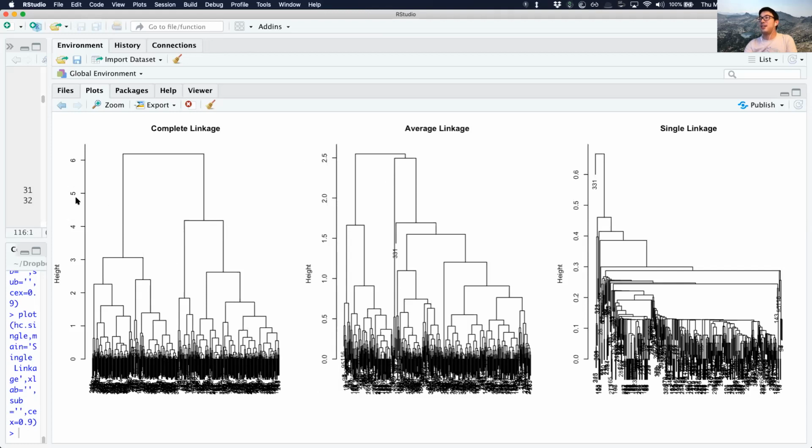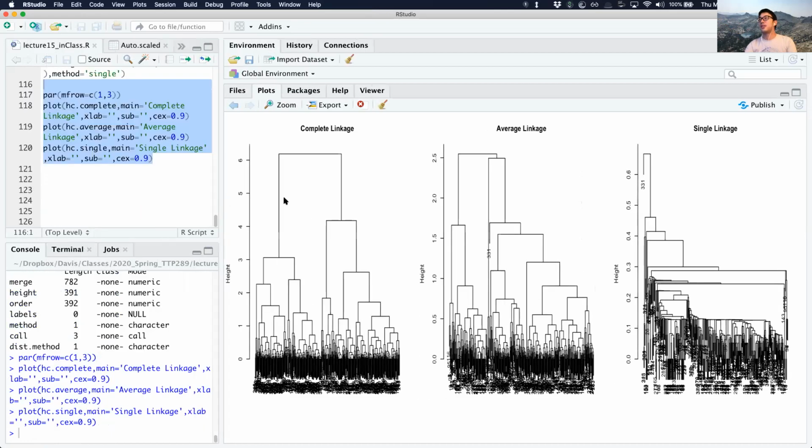And if I make a cut over here versus if I make a cut over here, it's going to tell me what the clusters are for any number of groups. So at the end of the day, you still have to make some kind of judgment call about how many groups you want. But the nice thing about hierarchical clustering is that you don't have to pre-select anything. It gives you all the group possibilities in a single run.